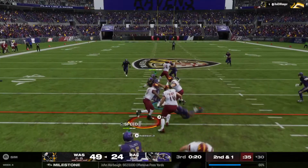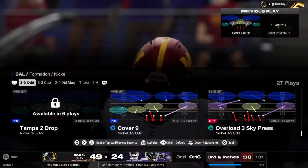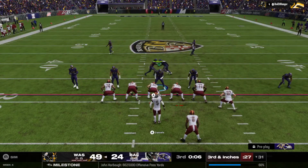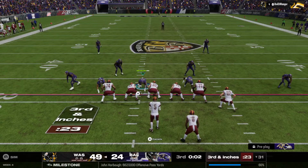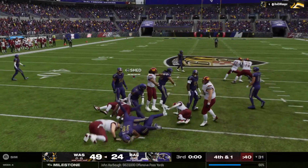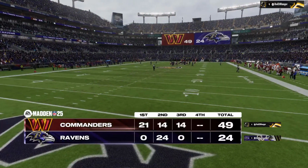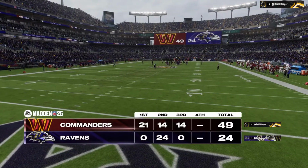On the handoff, it's Robinson. And the D closes quickly. He's stopped after a gain of a yard. Mike Hilton coming in to make the play. They'll try to run for it with Robinson. And he's going to lose yardage here. That's the way they'll switch ends as this third quarter has come to an end.